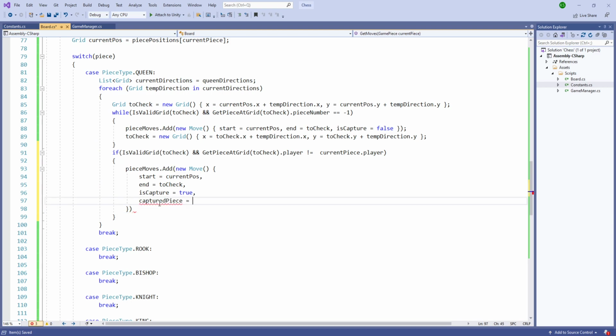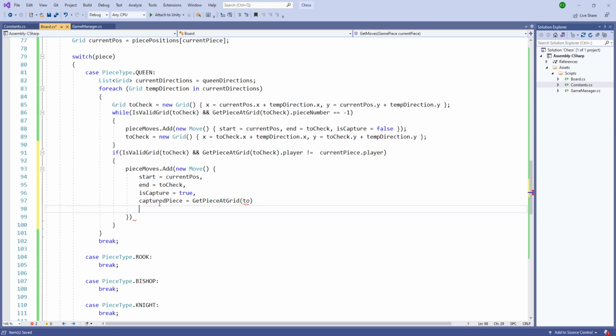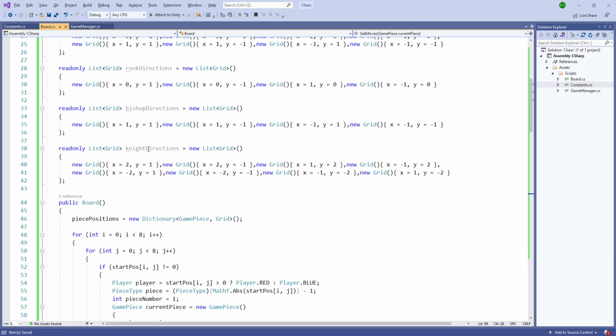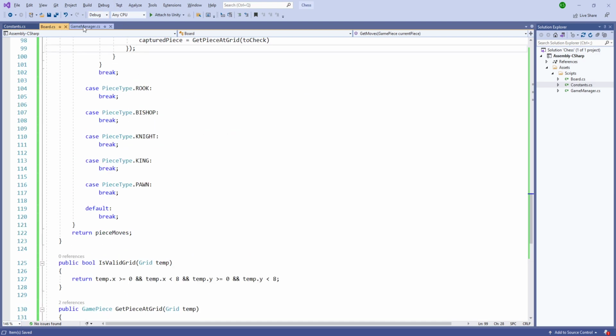Pass the captured piece to be the get piece at grid. So it should add that captured move. Let's see if there are any others.